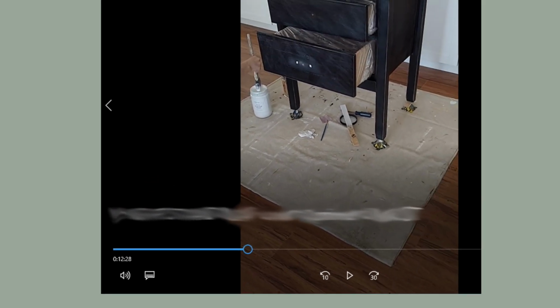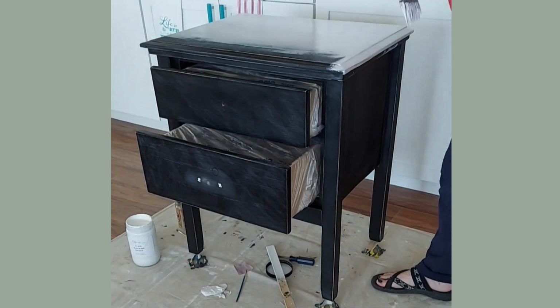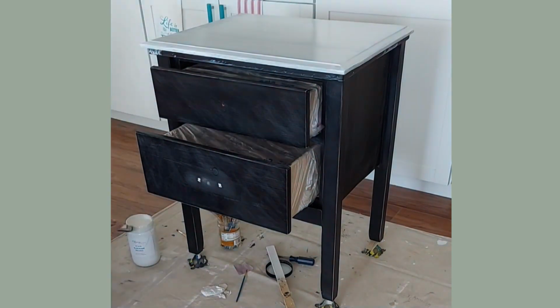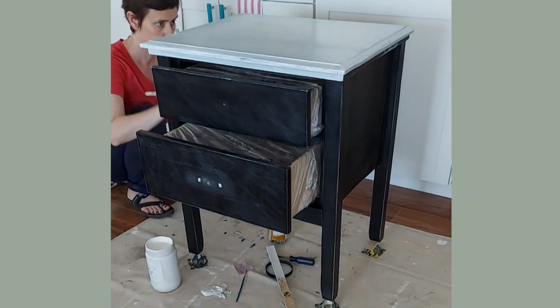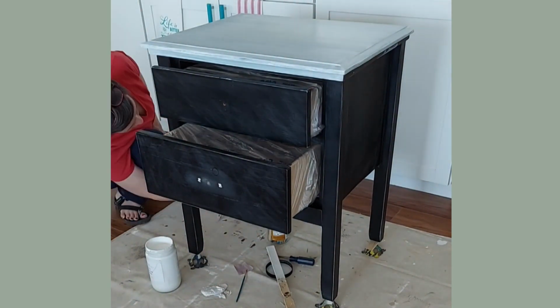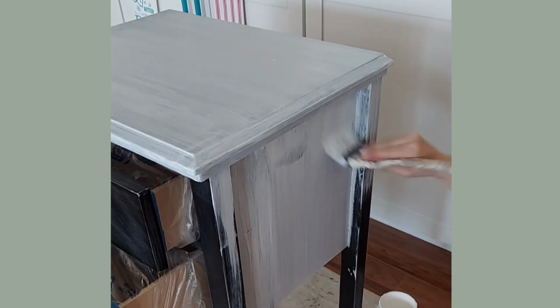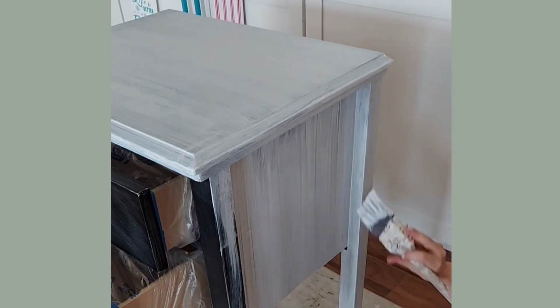I spent about 12 minutes and 28 seconds getting the plastic wrapped around the inside and the sides of the drawers. I wasn't planning on painting the inside, underside, or sides of the drawers, so I wanted to make sure that they were protected. Once they were, I gave the whole piece one coat of Melange's stain blocking primer. I only did one coat and it took me about 30 minutes, but you're getting the high speed version of that.